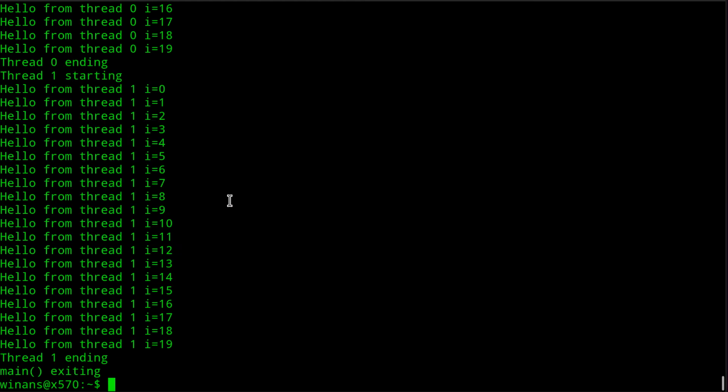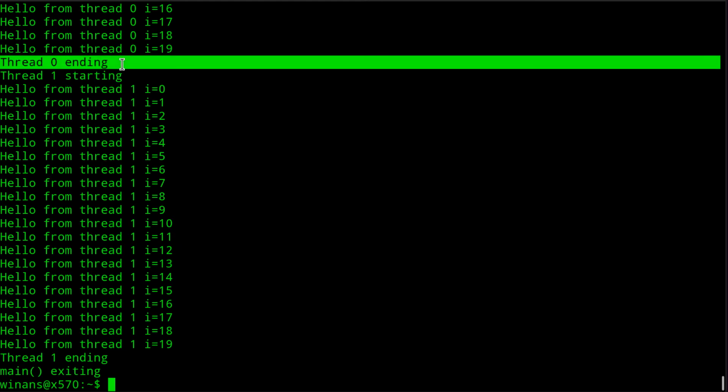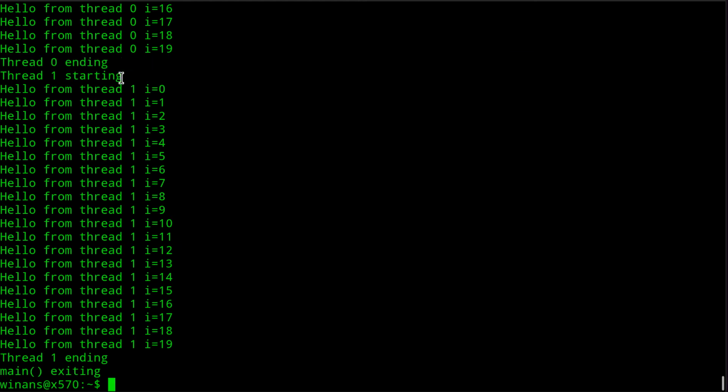The first thread that gets that lock runs in its entirety the way we've written it. Then it releases the lock, unlocks it, and whichever second thread comes along will start running at that time.